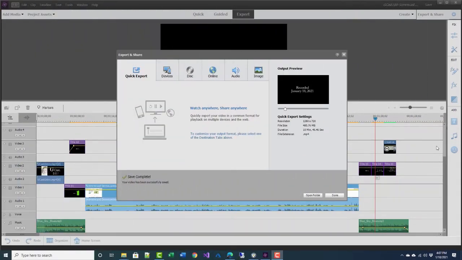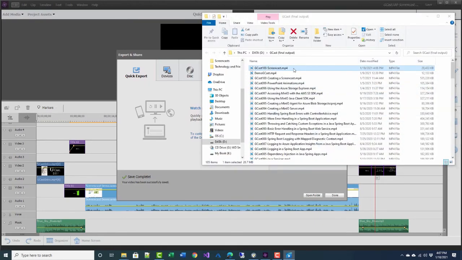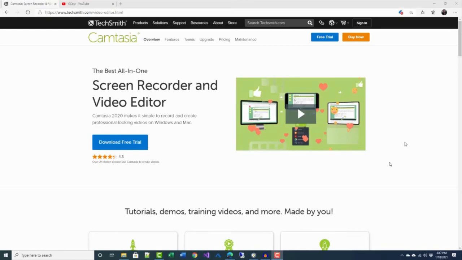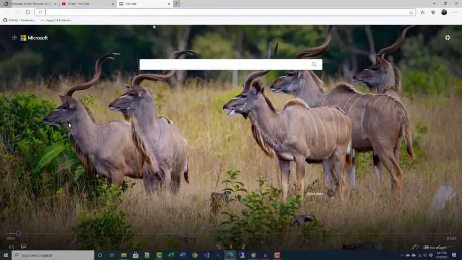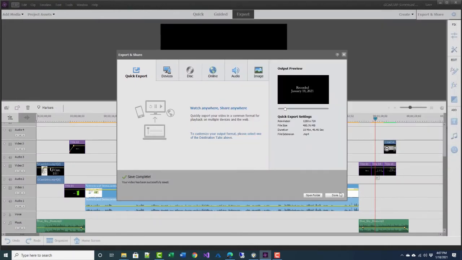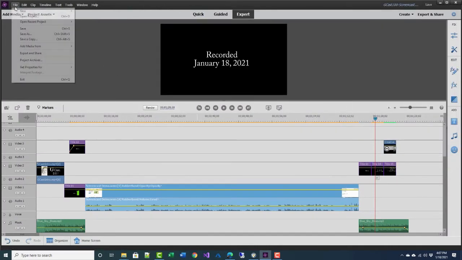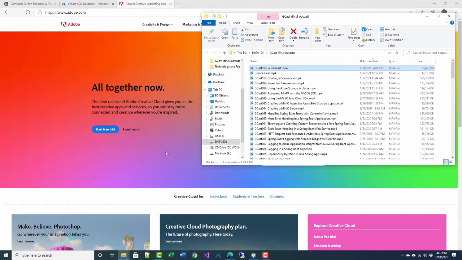Now we're done. It's a few minutes later, and this dialog popped up telling us that save was complete, successfully saved. And I can open that folder where I saved it, and there it is right there. And it has first this animation and the title of the show, the episode number, the title of this episode, and then the actual screencast itself at the beginning, and something similar at the very end. So let me finish that right here. Click on Done, File, save one more time just to be sure. I can close Adobe Premiere Elements. I'm all done with that.